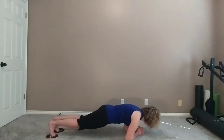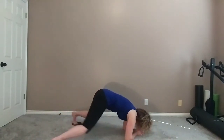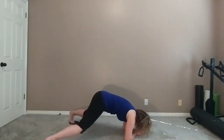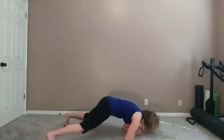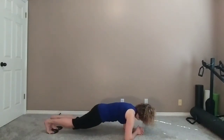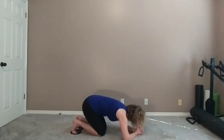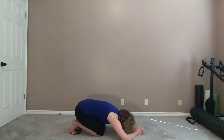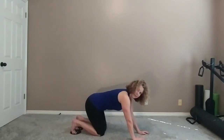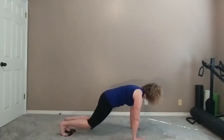Now in a circle, pull the knees in, circle the legs open and around. Reverse the circle so it goes open first. One more. Let your knees come down. Sit back and just relax. Then come back up onto your hands with your feet on the disc. Slide your feet back so you're in a plank.